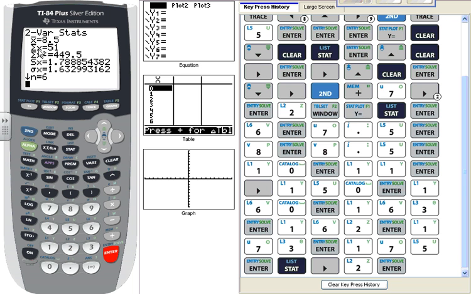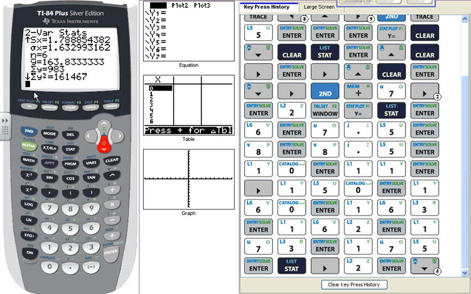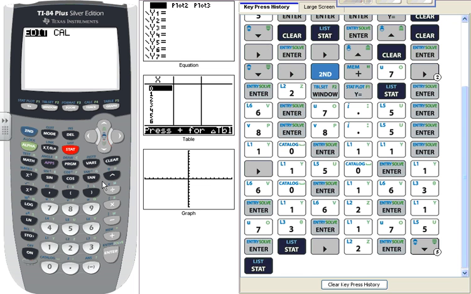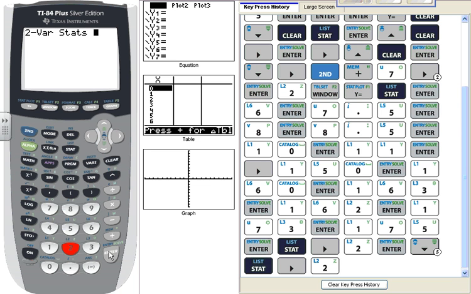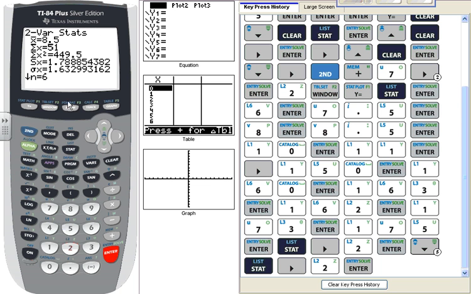So my X column is 51, and if you scroll down, the summation of the column of the Y's is 983. Like how the book and the homework gives you checksum, this is where you can find it. And again, to do that, it was under stat, calculate, and then number 2 for 2 variable stats. And that's where you can find it, looking for that checksum right there.